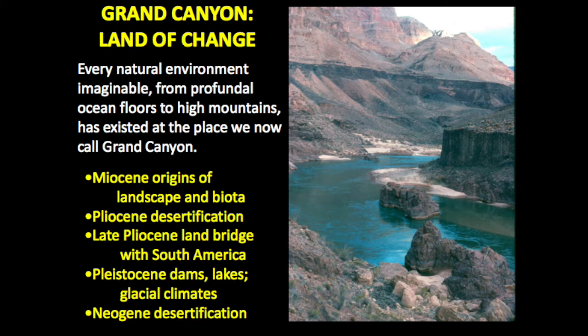About 2.6 million years ago, South America — which had been a free-floating island — touched North America for the first time, resulting in a land bridge and a faunal and floral exchange of 150 genera of plants and animals between South America and the southwest. During the Pleistocene, we didn't have glaciers covering Grand Canyon because the terrain is too complex, but we had ice fields and glaciers up in surrounding mountains, and Pleistocene lava flows that created huge lakes in the region. In recent times, especially the last century, the landscape has really increased in its desert-like character.